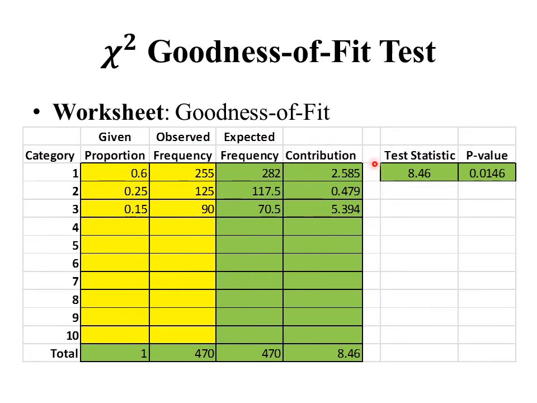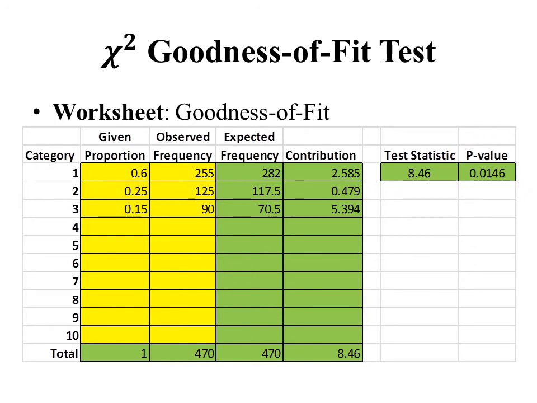Next we calculate the so-called contribution, and this is calculated by taking each observed frequency minus the expected, square it, and then divide it by the expected. This contribution measures informally the difference between these two numbers here. So we get a contribution from each category, and then we add that up to get 8.46 in this case, and that's our test statistic, 8.46. And this test statistic comes from a type of distribution called the chi-squared distribution. That's explained a little bit in the book, but we won't go into that here. And then from that we get a p-value.